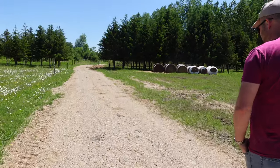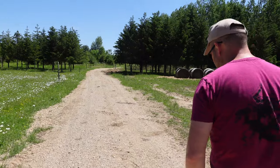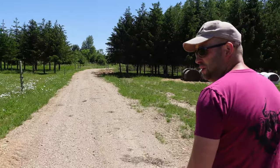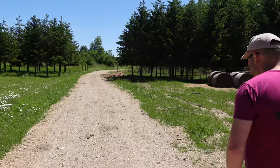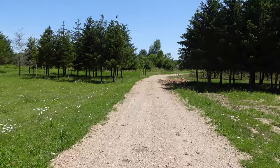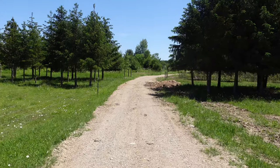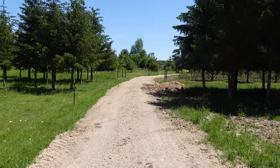The Dexters are all together right now — we divide our herds at the end of July and put them in with the bulls. This year will be the first year we've only had two herds of Dexters in a long time. In the past we've done three or four herds with three or four bulls so that we wouldn't have to bring in cattle from outside.